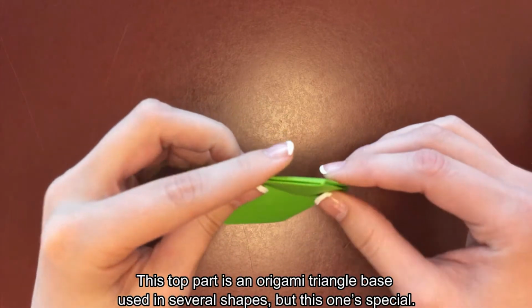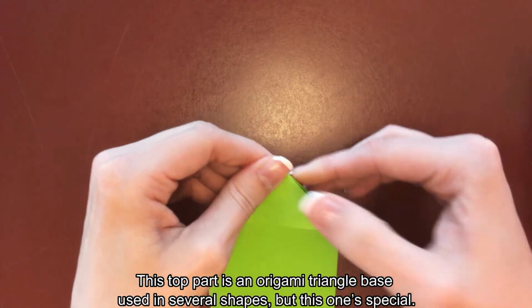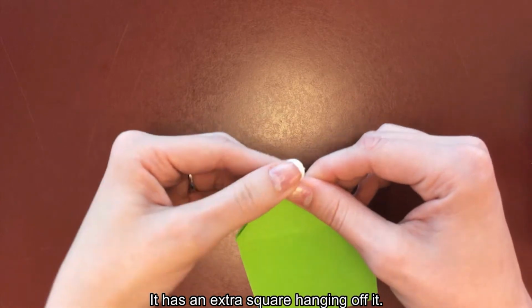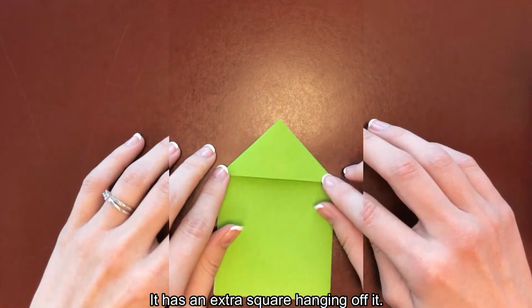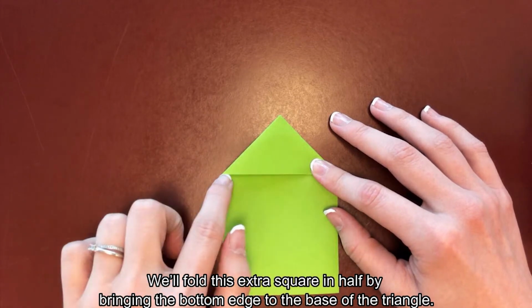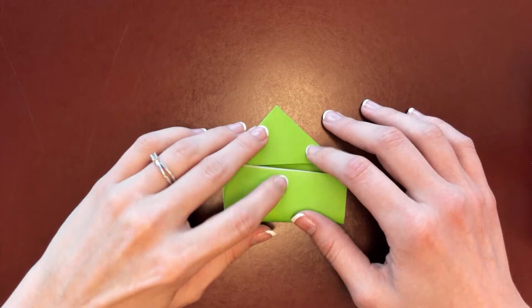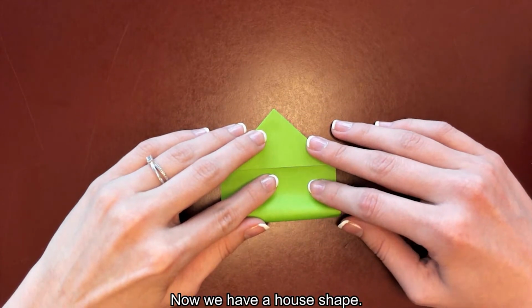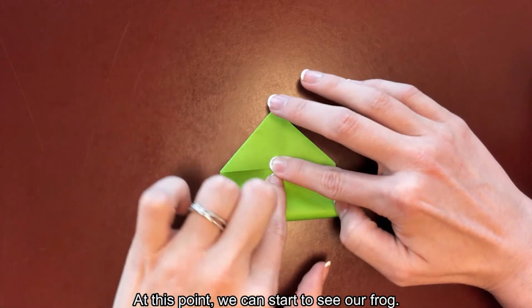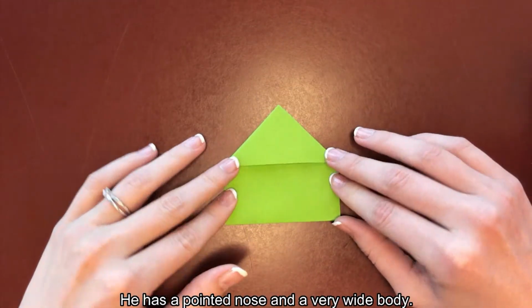This top part is an origami triangle base used in several shapes, but this one's special. It has an extra square hanging off it. We'll fold this extra square in half by bringing the bottom edge to the base of the triangle. Now we have a house shape. At this point, we can start to see our frog. He has a pointed nose and a very wide body.